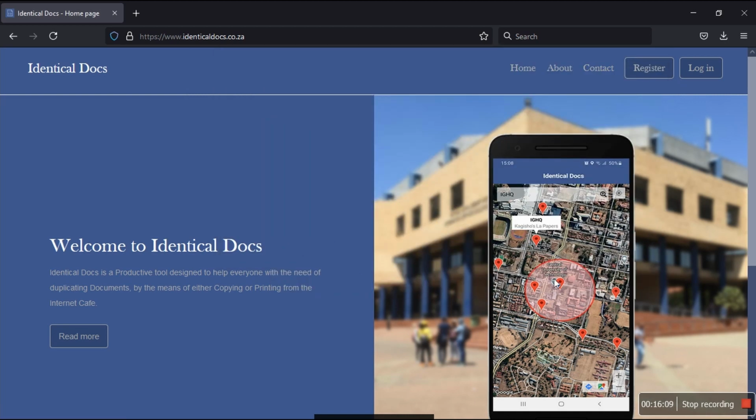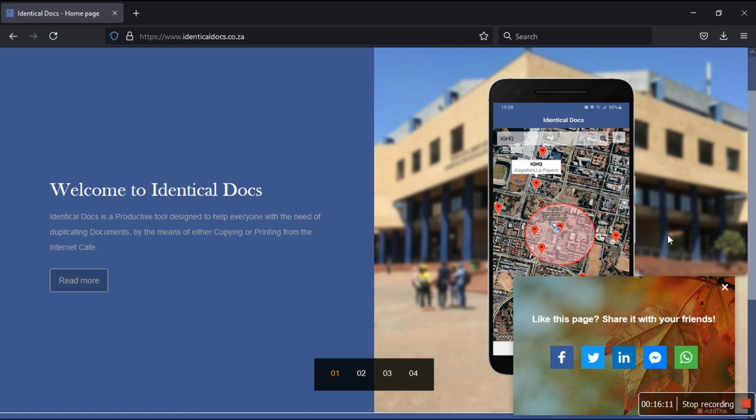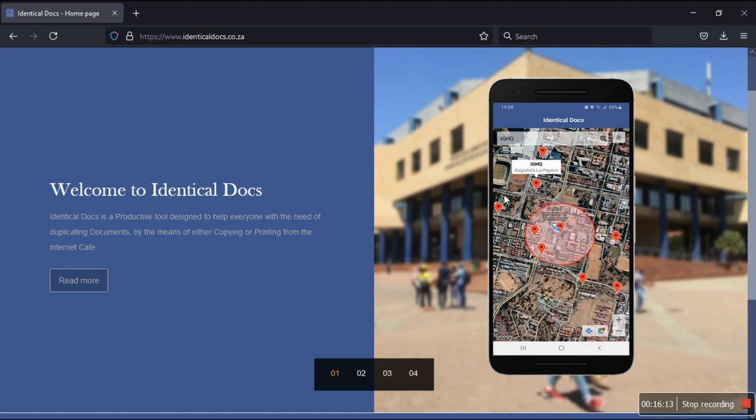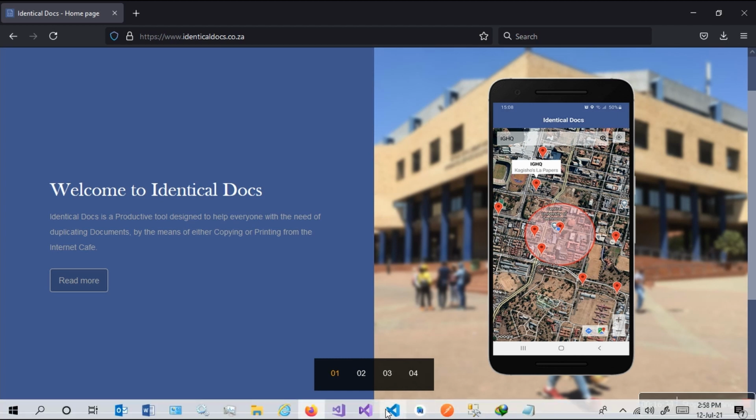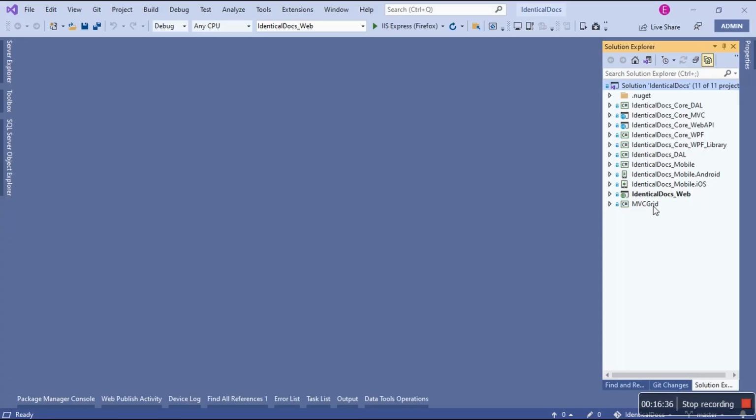What I meant to say about this is, how did I do this? I can even show you that when I was working on this, it took me a while. You don't put in a map and the pins at once. You put in a map, you make sure it works, you test it, you create a commit. Then you say, okay, what's the next requirement? The next requirement is to populate the map with the businesses from the Web API, from either this project or this project.